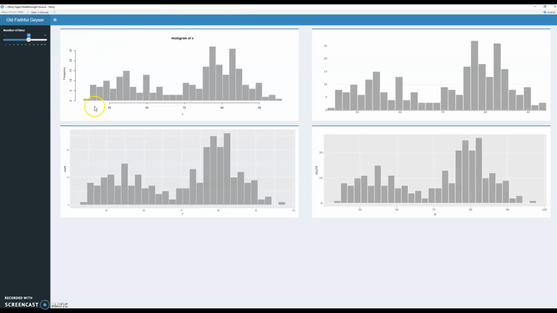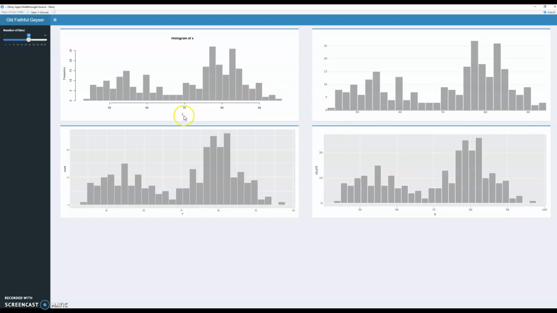So here we are. This one at the top left is our base plot, and the one that we have seen previously. This is our Plotly plot. This one is our ggplot2 plot, and this is our ggplot using Plotly, so ggplotly. So what you'll notice is there are ever so slight differences. I've tried to keep the code in the server as simple as possible, so not giving it an awful lot of information, so that we can see how the most basic look to these comes out.